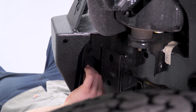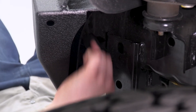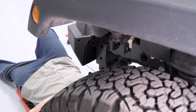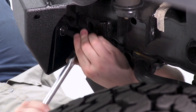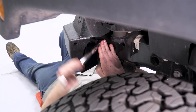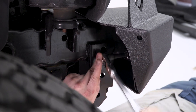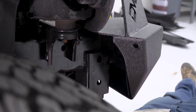Same thing for the two outsides. The lower one is gonna use the larger flat washer, lock washer, and nut. And then the upper one is gonna use a flat washer, a lock washer, and the slightly smaller nut. After you have all the hardware in, we're gonna go around and tighten them all up. We're gonna use a 19-millimeter socket to tighten the bottom one, and a 16-millimeter for the top one. Same thing for the other outside — the lower one uses a 19-millimeter, and the upper one uses a 16-millimeter.